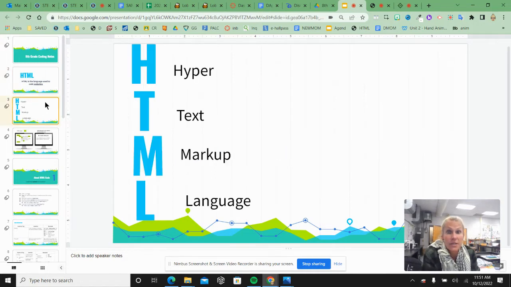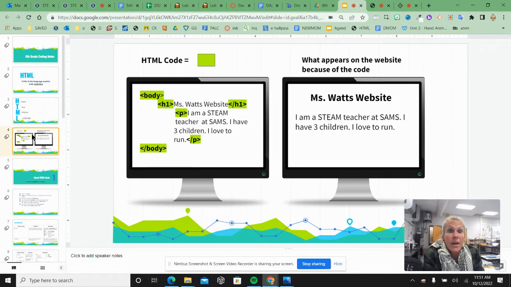What does HTML stand for? It stands for Hyper Text Markup Language. When I type code, the HTML is always surrounded by these brackets, or we call them tags in coding. You might know them in math class as the greater than and less than signs. They're right above your Alt and Control key on your Chromebook, and on the desktop too, they're at the bottom of your keyboard row.